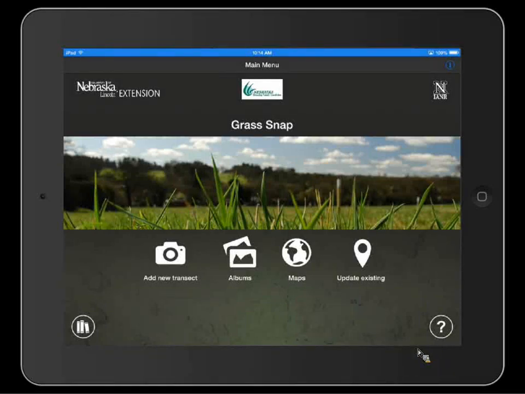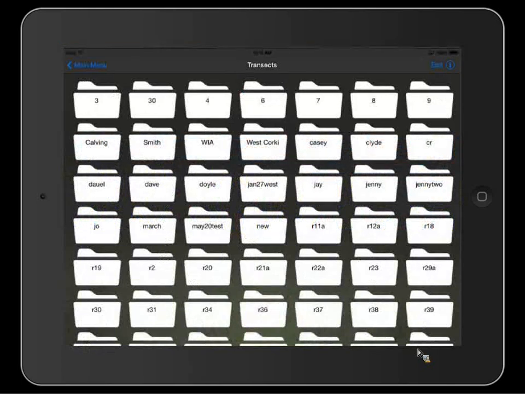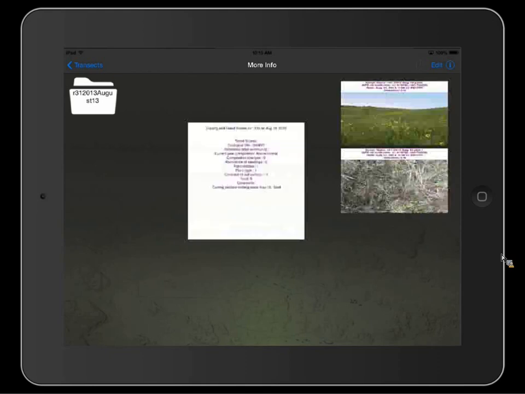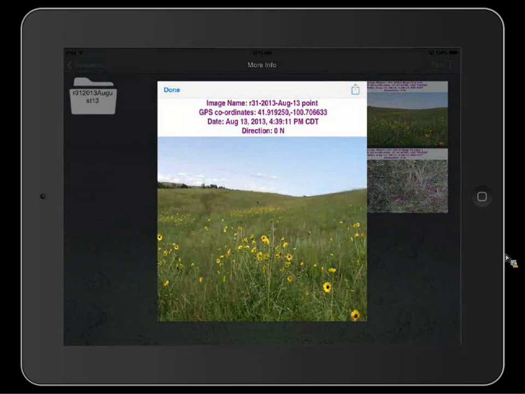And you can see here that I have 4 buttons. And the first one that we're going to talk about is the Albums button. And this is just where all of your pictures and data is going to be stored. So when you first get the app, of course, this is going to be blank. But you can go in here and you can see I practiced on my husband and had him do some of these for me. And you can see if we want to pick a pasture, we just touch a folder, and then it will bring up our pictures, and we can get a little bit bigger version of that picture.